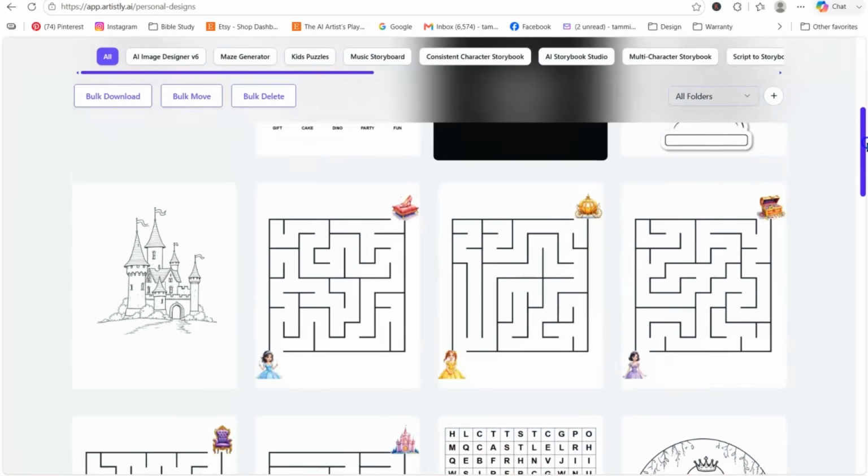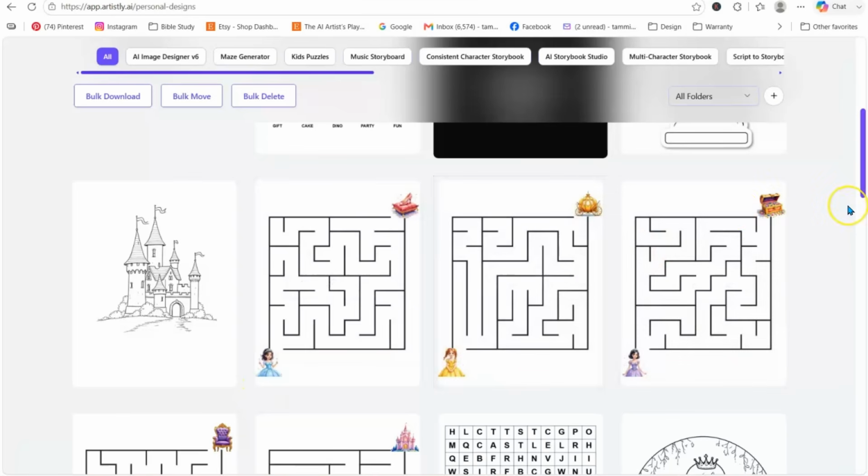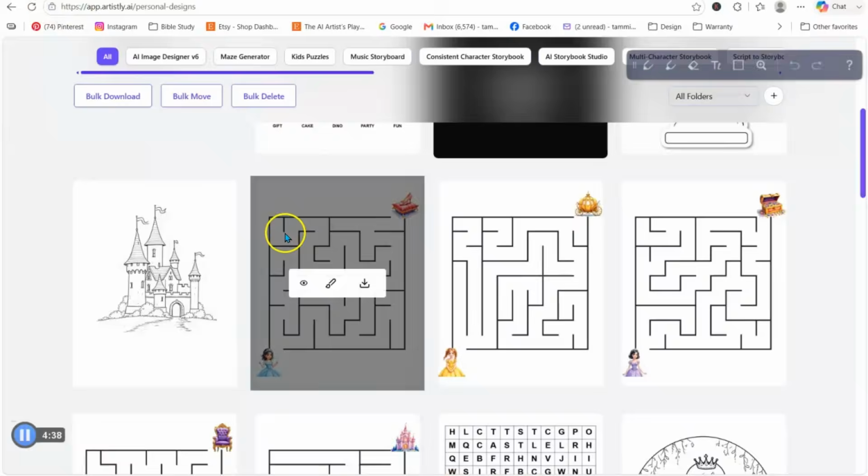Okay, so when Artistly creates these little puzzles, you tell it a theme and it's going to come up with these little images to match your theme. Okay, so I don't like any of those. So what I did was I just went in and, let me just show you, I'm not going to download it or anything.